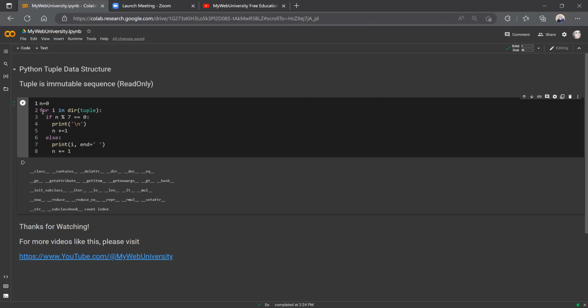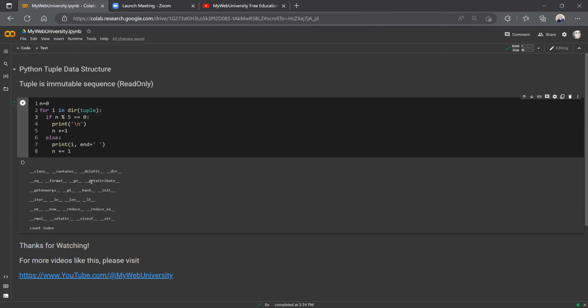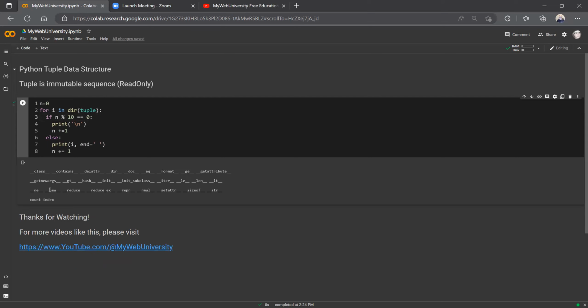Here, this is a for statement that I'm doing for the same dir of the tuple, but then I could change the element to say, instead of showing 7 of them per column, I could do 5 of them, and you can see that it is there. And if you want it a little bit bigger, you can change it to 10. Then the number of rows is going to shrink and the number of columns is going to be 10. So 7 was good enough. I'm going to keep it at 7.